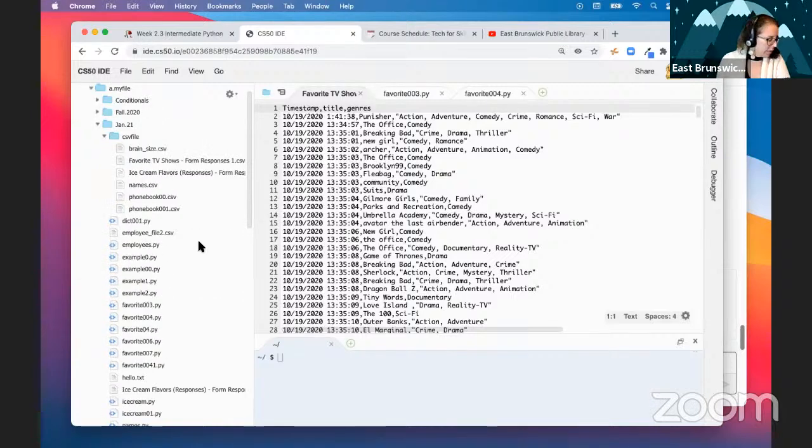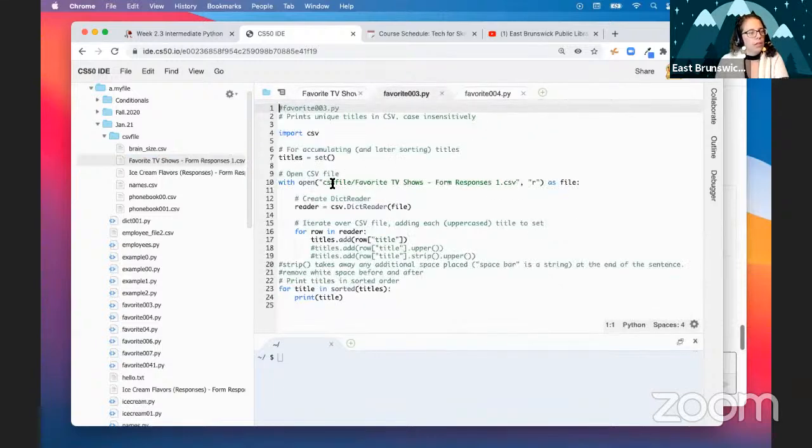So I upload it here on my IDE. Oh, good, thank you. I made a folder here called CSV file, and I put the file here. You do what is best for you, but you have to make it work for you, because then you're going to have to call it. Remember, you have to put the path here. So my path might not be the same as your path, so just be mindful of that.